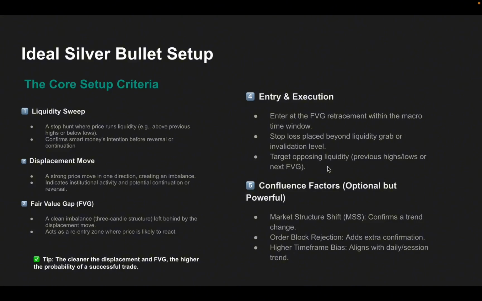Targeting opposing liquidity. So obviously opposing liquidity as in highs and lows. So if you're in buys, you want to target the internal range highs, which is going to be your low hanging fruit targets, and then you've got external highs liquidity or external range liquidity, which would be more tricky if you're just starting out trading ICT. I'd recommend you just trade the low hanging fruit objectives, so internal range fair value gaps, which would be your internal range liquidity, or a swing low or a swing high inside of a premium of the range.